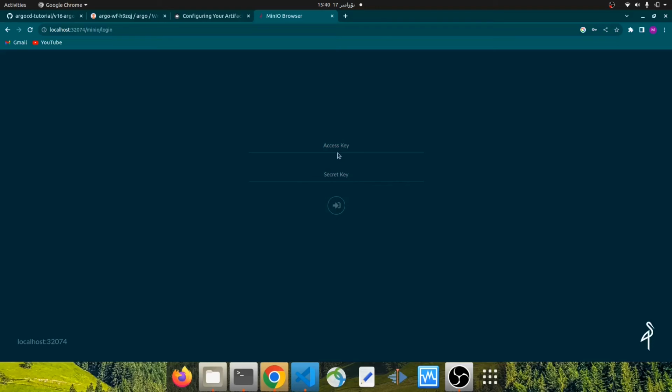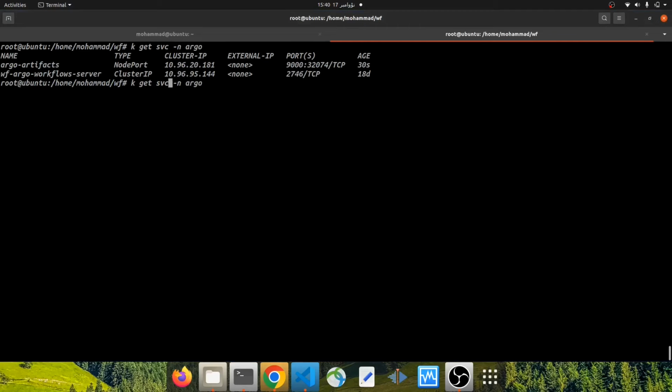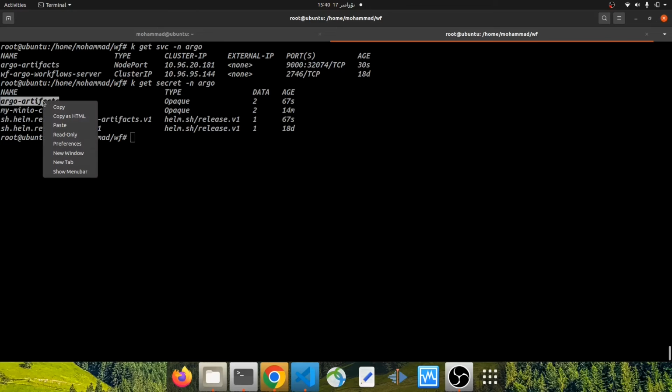If you want to access the MinIO dashboard, you have to use access key and secret key. But where can I find them? If I type kubectl get secret, we have a secret here called argo-artifacts. kubectl get secrets argo-artifacts -n argo -o yaml.